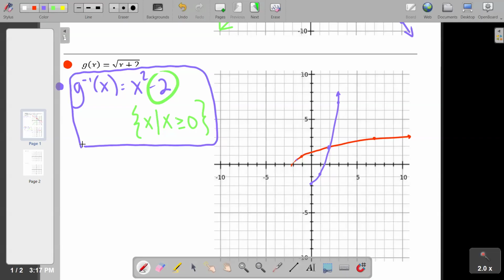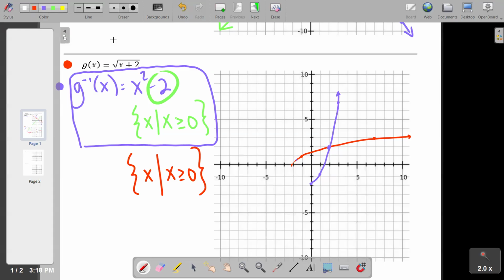That's kind of new language for you guys, and I'm going to kind of write it and say it again. So here it goes. You just kind of listen to my words and watch my pen. It's the set of x's such that x has to be at least 0, close set. So we use that set notation here. Okay. 2 down, 2 to go. Still rocking it? Feeling good? Okay, let's head on to number 3.